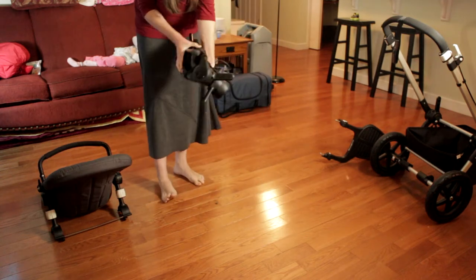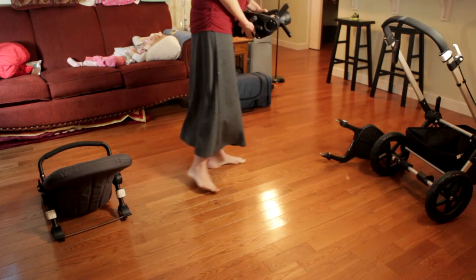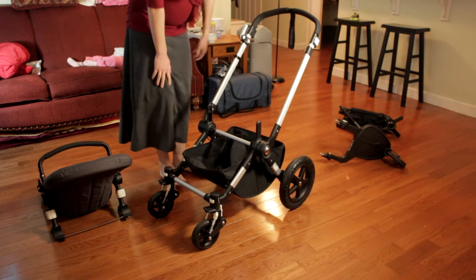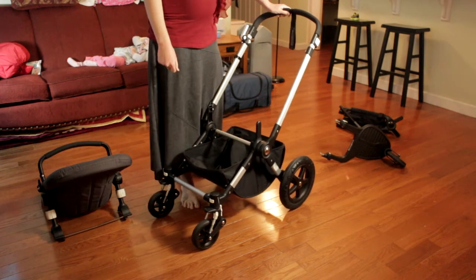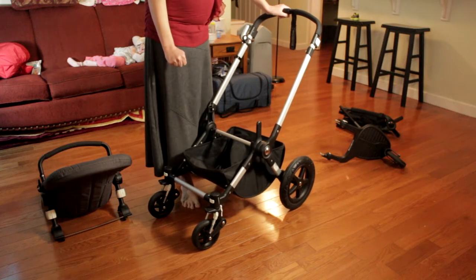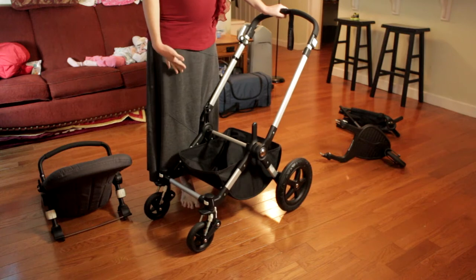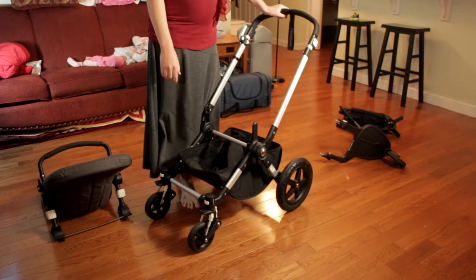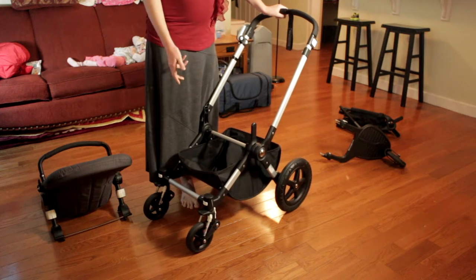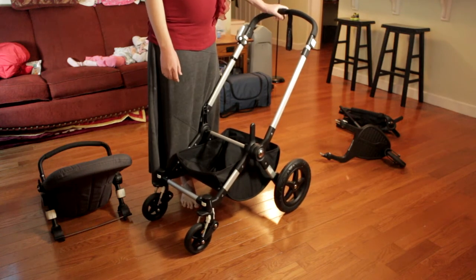The stand is completely collapsible — it's pretty small, light, and compact. The storage bag is actually not my favorite storage bag of any stroller I've seen. It's pretty small and I don't use it a whole lot. If I do use it, it's for something small, like the front wheels or something related to the stroller — not my huge diaper bag, because it honestly won't fit.